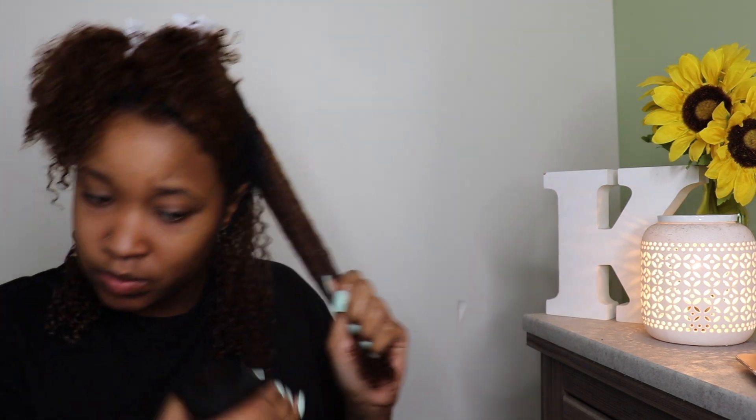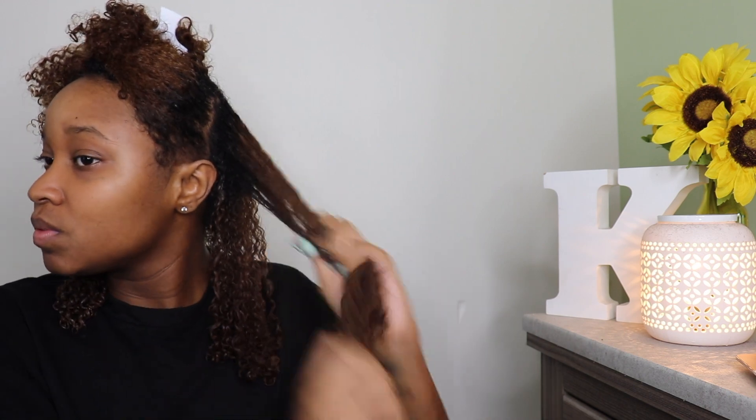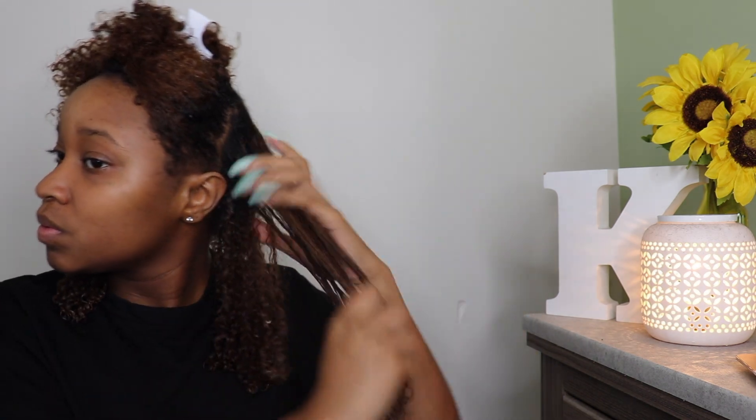In this clip I'm going to show you pretty much how I apply the product throughout the entire video. There is no method to this madness. The only thing that I do is make sure I go in medium sections — I apply that curl cream and then I go in with the gel right after. I finger detangle; my hair is pretty much detangled so I finger comb throughout and I do this entire style just using my fingers.